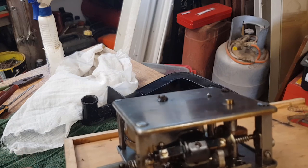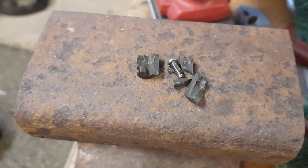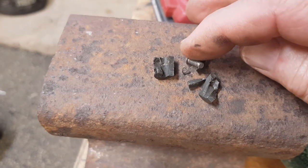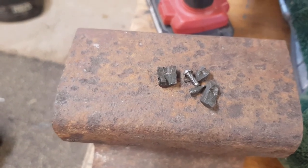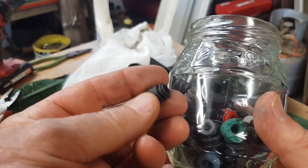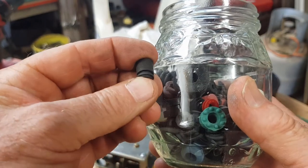There we go — that's how it all works. It's nice to see it in operation. And there's our little brake material that was there — one little tap with the pliers and it just fell apart. So we need to find something that's a bit more flexible and rubbery. I just had a look in my little jar of rubber grommets and found one that's nice and thick and around about the right length — it will squash up a little bit as I do the nut up.